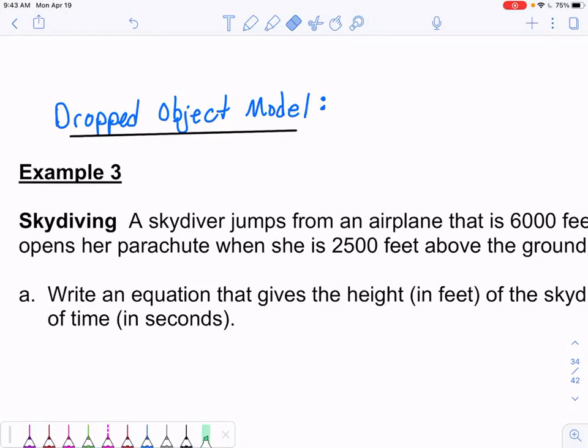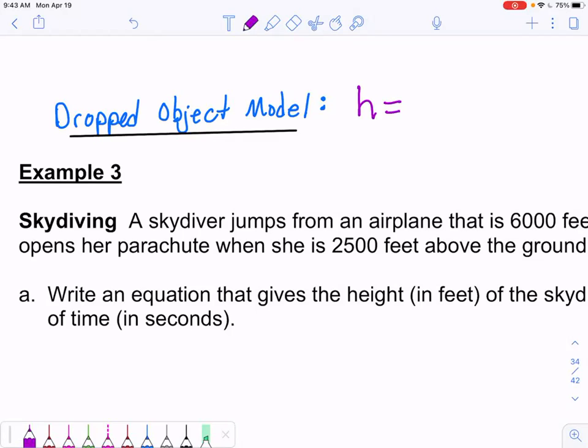So when you drop an object, hopefully not a phone, it falls. Obviously, it's not going to stop. But when you're dropping that object, there is something pulling on it, and that would be the gravitational force of the Earth. Because of that, it falls at a slower rate. And if it were on a different planet, it would be a different rate. Each planet has a different gravitational pull. So depending on the planet you're on would depend on how fast it would drop from wherever it's being held. That model is a little formula.